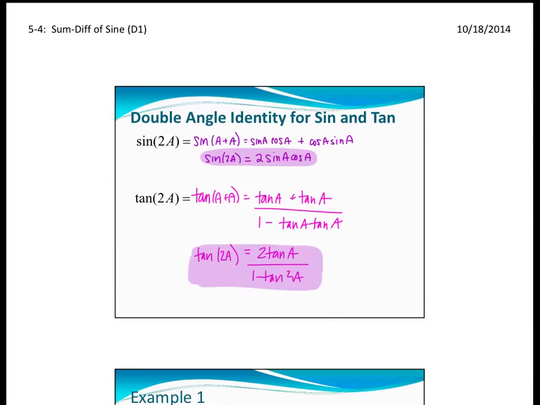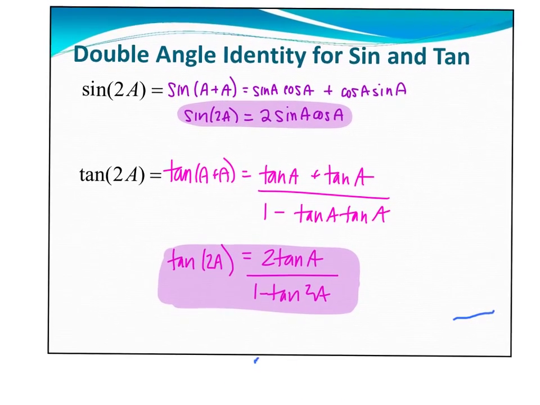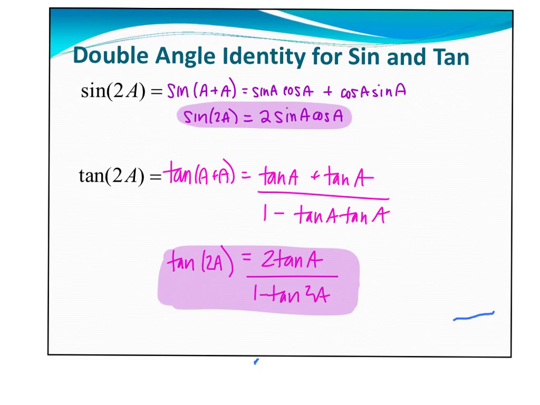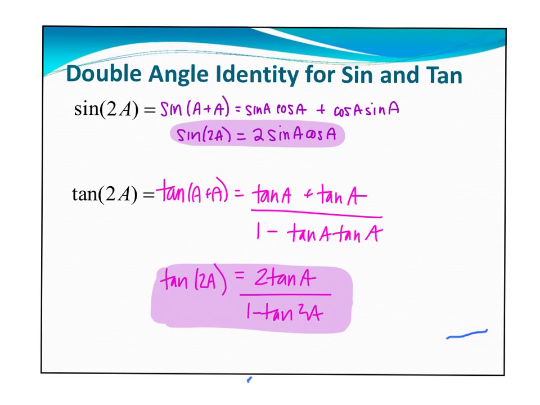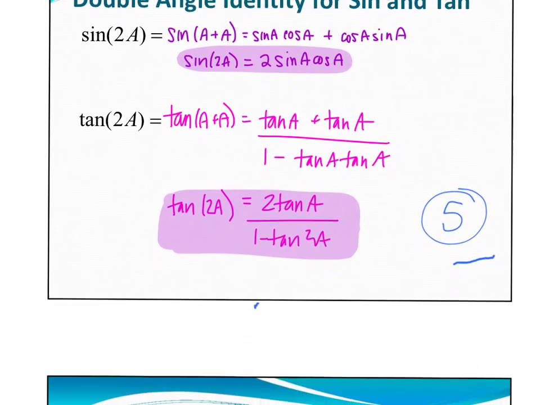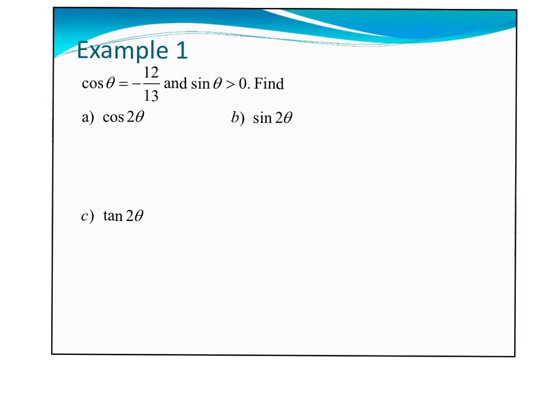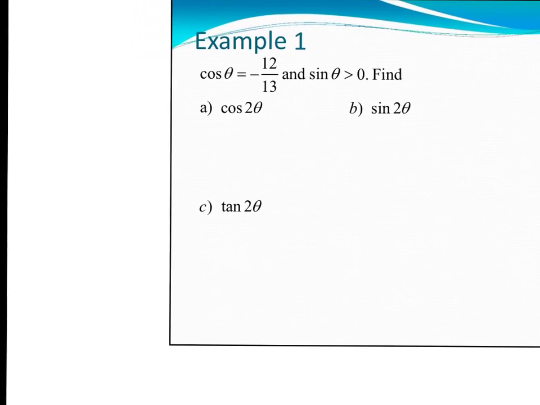After that, we went ahead and looked at the double angle identities for sine and tangent. And we saw that the way that we found our cosine formulas also worked for sine formulas. We could express it as a plus a and then do our sum formula. For sine and tangent, there are not alternate forms of the equation. What you see is what you get. And so in this lesson, we have a total of 5 formulas that we want to make sure we're keeping track of. Alright, from there we went ahead and did some examples to apply this information.